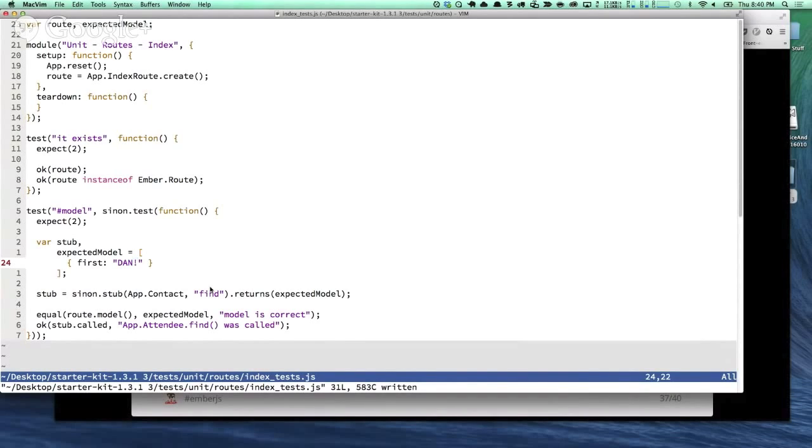To go back to Sterling's question, the reason for sinon here is that you can verify that some side effect was called when you get the route.model, as opposed to the fixtures, which just return data when you ask for it. What comes back here doesn't really matter. It's the fact that when the route tries to pull up the model, we want to make sure that app.contact.find is called, which is what we think the logic should be doing. Sinon will let you check that those things were hit, whereas ic-ajax will only return some data for you.